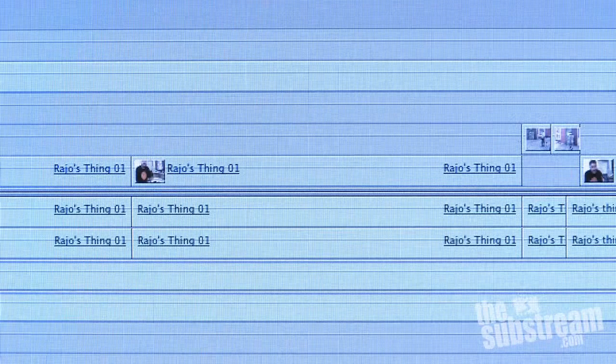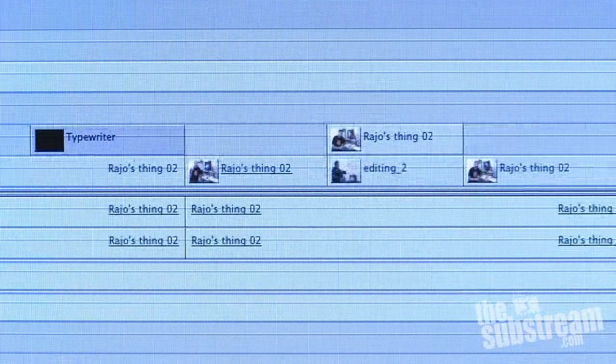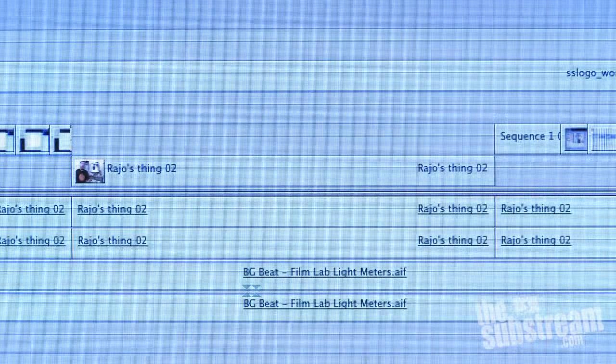Today, I'm going to take you through some very, very basic exporting procedures so that you can get your movie out of the computer and into the eyeballs of your family and friends. Okay, so check it out. You've finished cutting your amazing movie, and here it is in the sequence with all the transitions and filters and the different layers and whatnot. All of the individual elements that make up your movie are here where they should be, and they're in the right order, and you've trimmed each shot just the right amount.